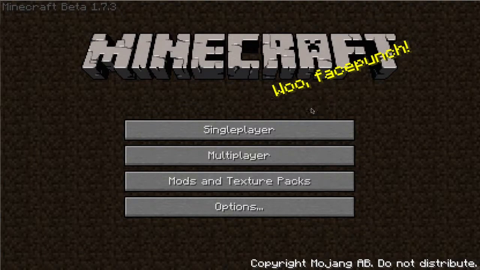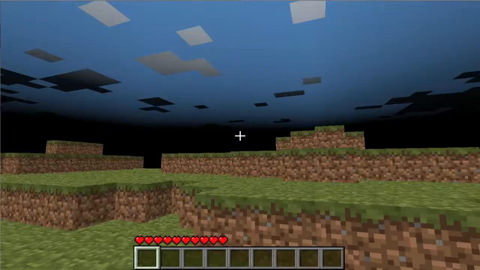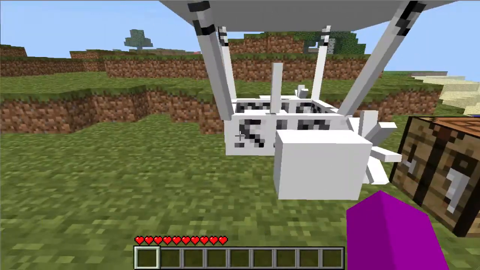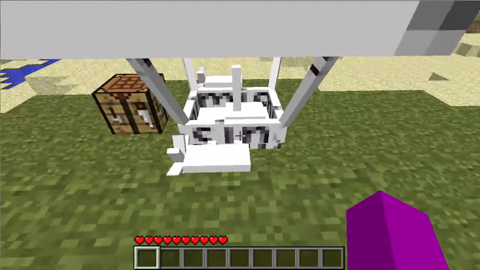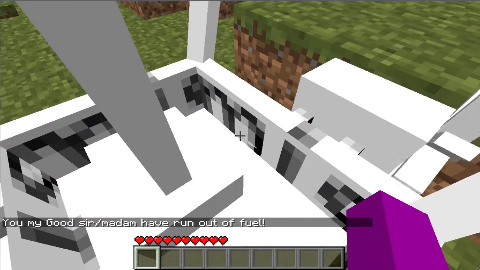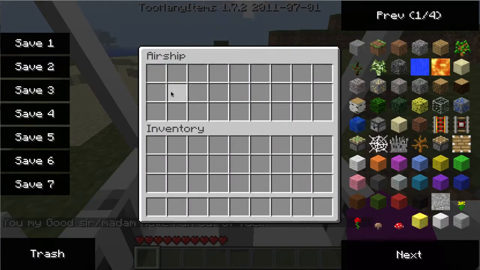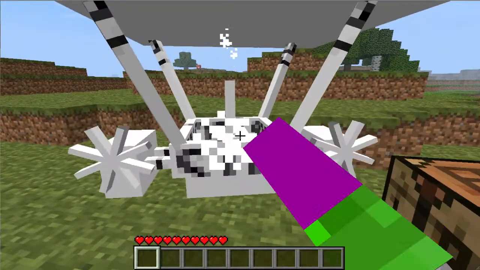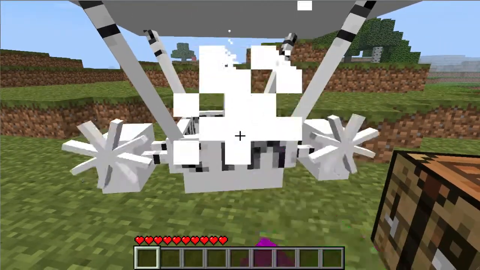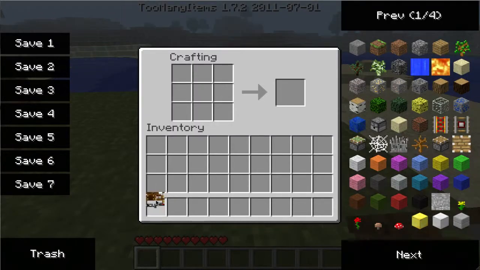This isn't an episode of any continuous thing I'm doing. This is just a random mod spotlight thing. I named this world Mod Test, so let's get in there. This is the airship. You go in here, you press right shift, and it says you, my good sir slash madam, have run out of fuel. So you press right shift, and you can put coal in here and everything, so it's pretty cool. I'm going to break that any second now. There we go. And we're going to get started on how to build this.